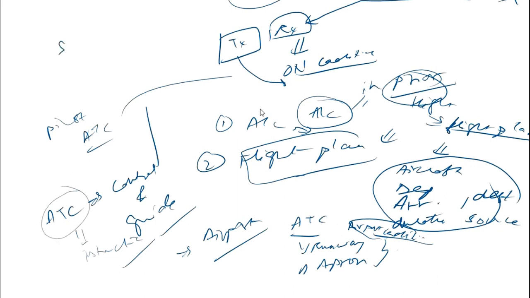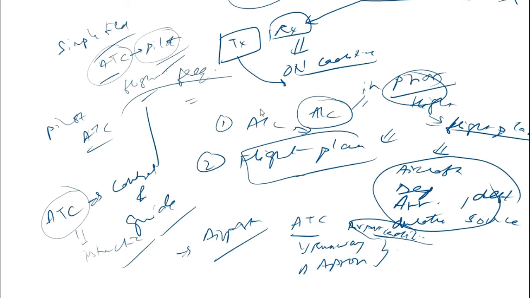So this is a very simplified view of how the ATC system works, how he communicates with the pilot and how he actually guides him. The information he has beforehand is the flight plan and many other things. Similarly, a pilot also knows the frequency of operation and many other things. So this is, you can say, a beginner level understanding of how the ATC works.